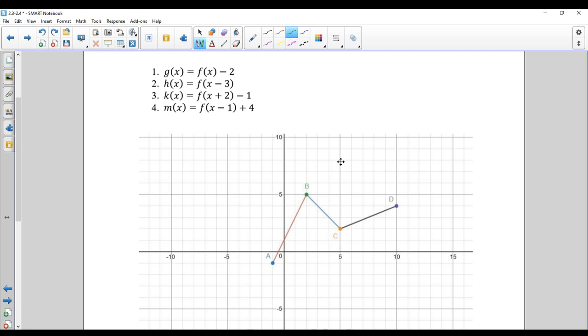So this is the function. This strange looking set of points is the function. What do you think the f of x minus 2 is doing to that function? What do you think that means? The f of x and then the minus 2 at the end. What does that notation suggest? Yes, Sarah. It is a vertical translation, and I want you to use the phrasing, VT, vertical translation, down 2. Okay? So the first one is a VT down 2.